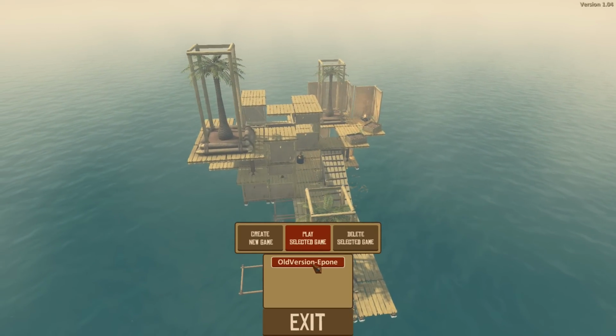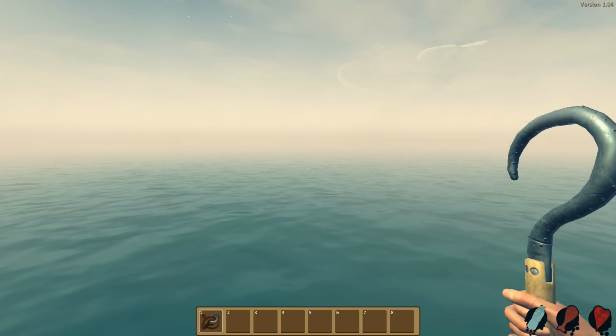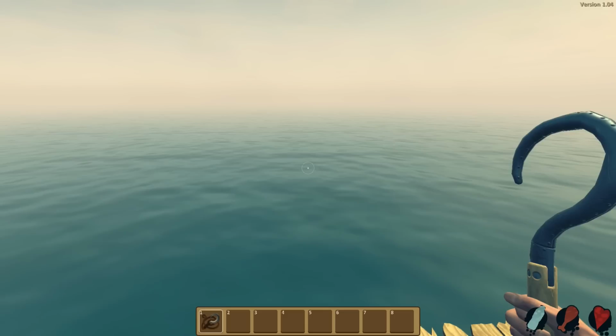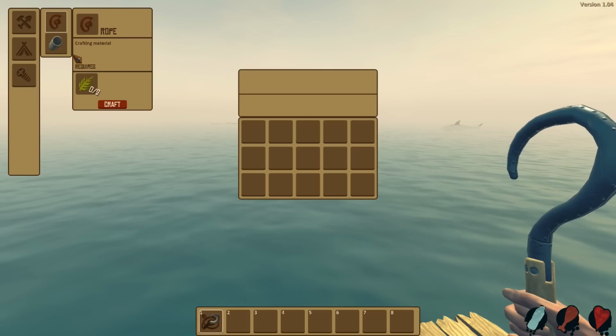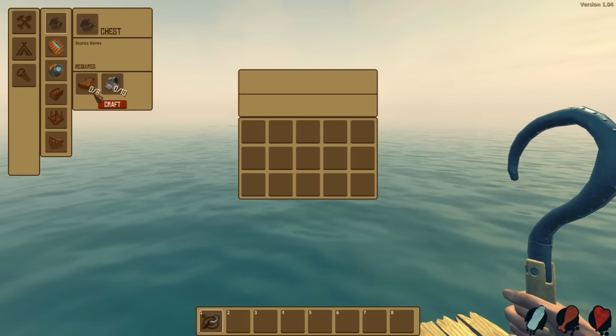So let's get started. Here we are, guys, on our little 2x2 raft. This is amazing. This is actually a really nice feel to start again. I know we only did two episodes, but I'm really excited to try out the chest. Let's actually check out the build menu. What has changed? So we still have the empty tin cans. We still have the ropes, obviously, that we can make. The first thing we obviously want to focus on is, look, a chest!